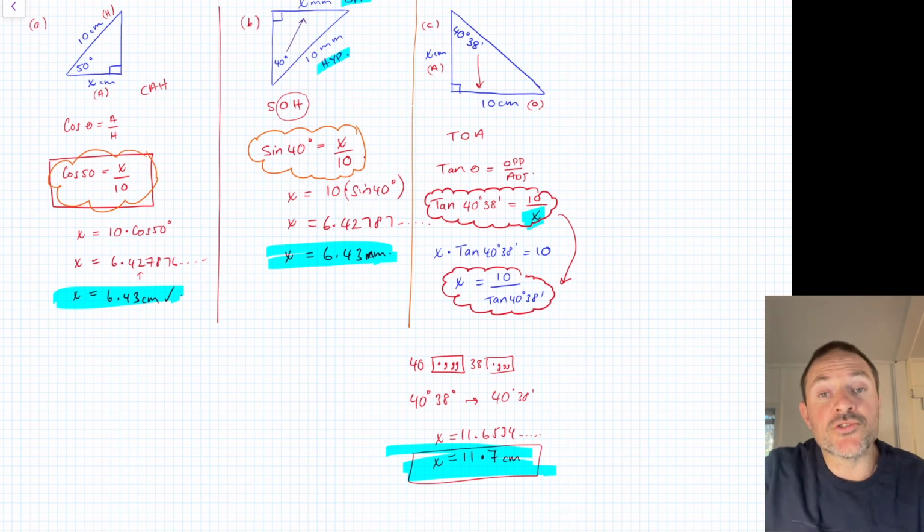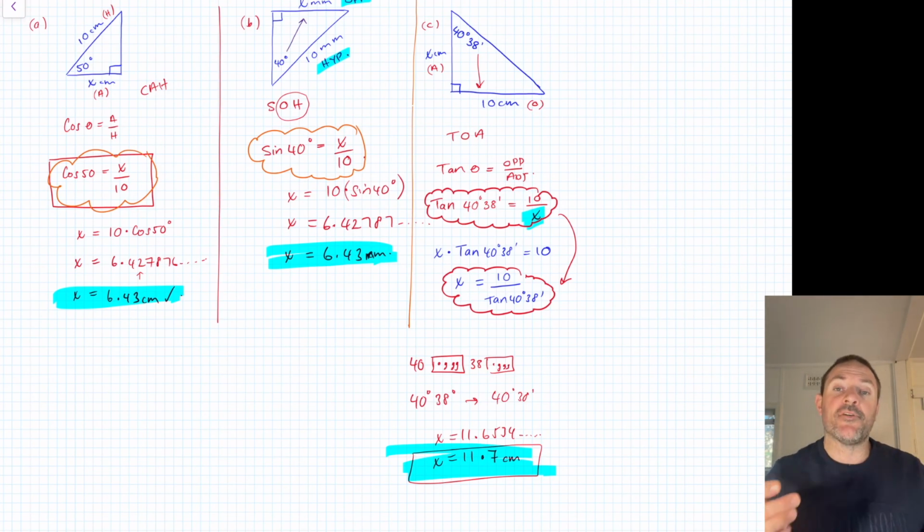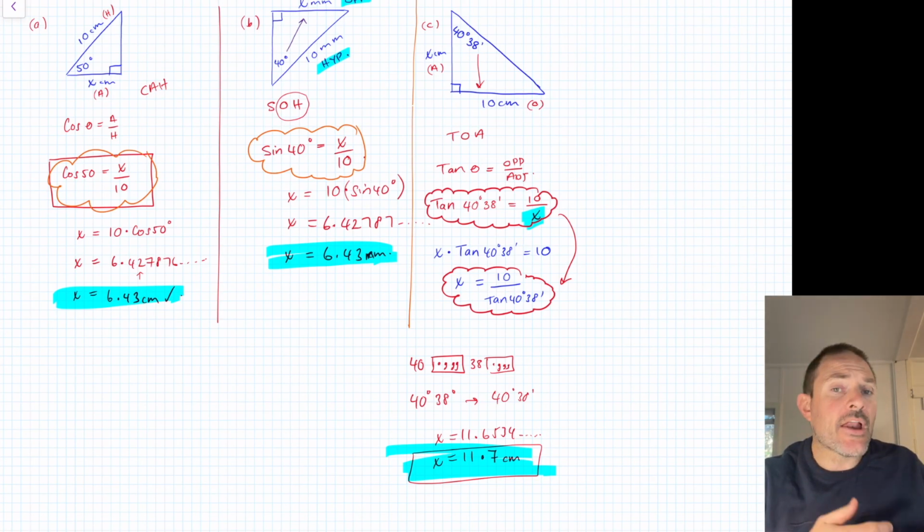Next lesson, we'll go into trig with angles. Very similar, but there is, of course, a slightly different process when we find the angle. Have a crack at these questions. That last one, of course, was quite challenging because you have the unknown, the variable on the bottom of the fraction, the denominator. That's where those questions get a little bit more tricky. And remember, if you have degrees and minutes, just press that little bubble button a couple of times and make sure you can understand how to do that.